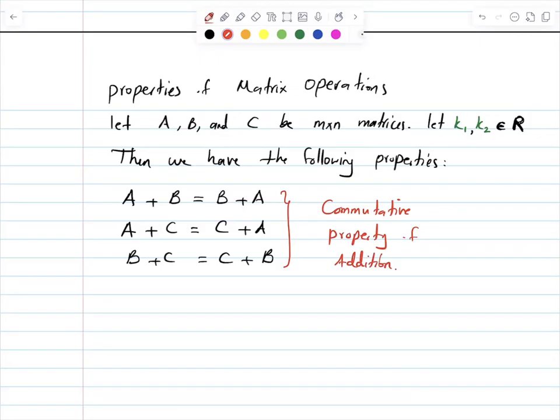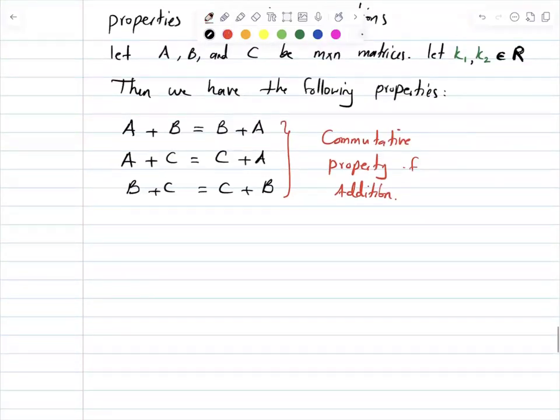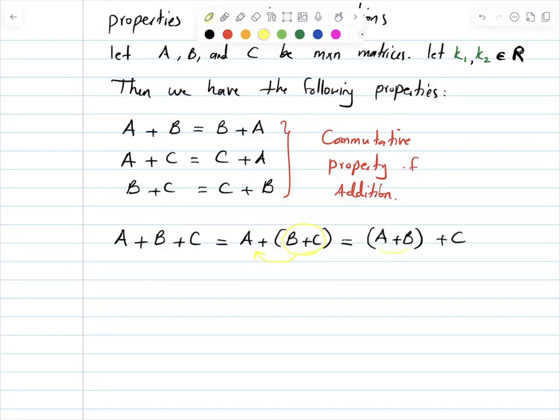You have associative property of addition as well. For the associative property of addition, it doesn't matter in which order you group these together. A plus (B plus C) can be written as (A plus B) plus C. It means that you can find the summation of B and C first and add that to A. Or you can group the very first two matrices together, add them together, and then finally add it to C. So again, this is called associative property of matrix addition.